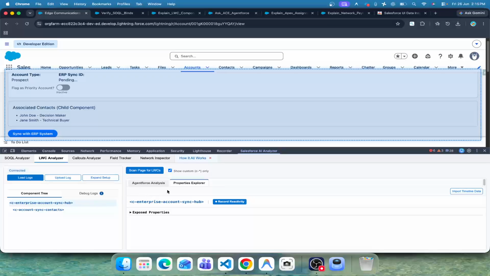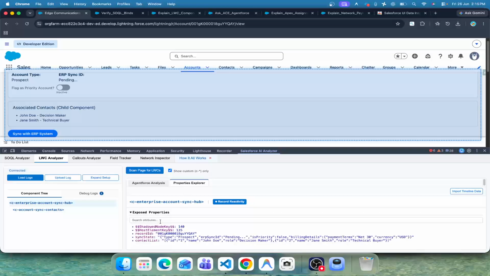When you select a component, it will show you this window where you will see two tabs: Agentforce Analysis and Properties Explorer. In the Properties Explorer, you can see the latest values of the LWC. It is showing you the sync state that is currently present in the LWC. You can see billing details, net 30, and we can see the contact list as well.